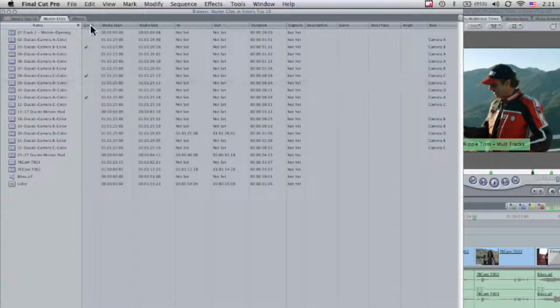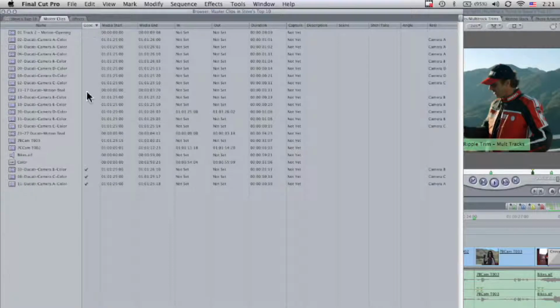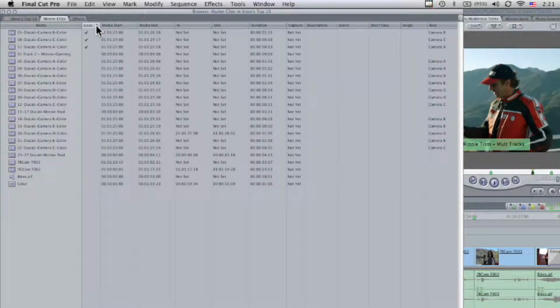You do that by clicking on the column header. As soon as I do that, notice it grouped all those down here at the bottom, but maybe if I wanted them to appear at the top, I click this little triangle and it puts them in ascending order rather than descending order. Now here's where it gets fun.